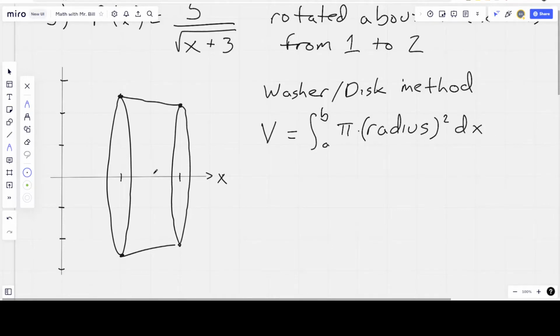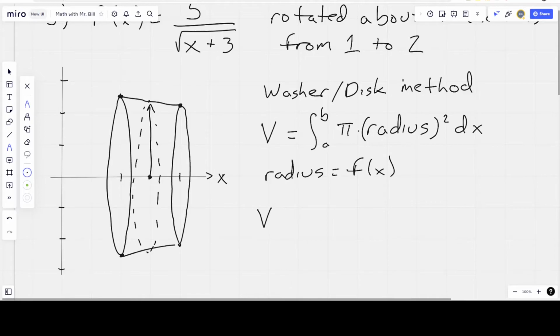So the next big question is, what is our radius? Our radius is the distance from the center out to any representative circle. In this case, I can just put the center right here, like this. There's our circle, and our radius is given by the function. Literally, the radius is f of x. So it makes it real nice and easy this time around. And so let's fill in everything.